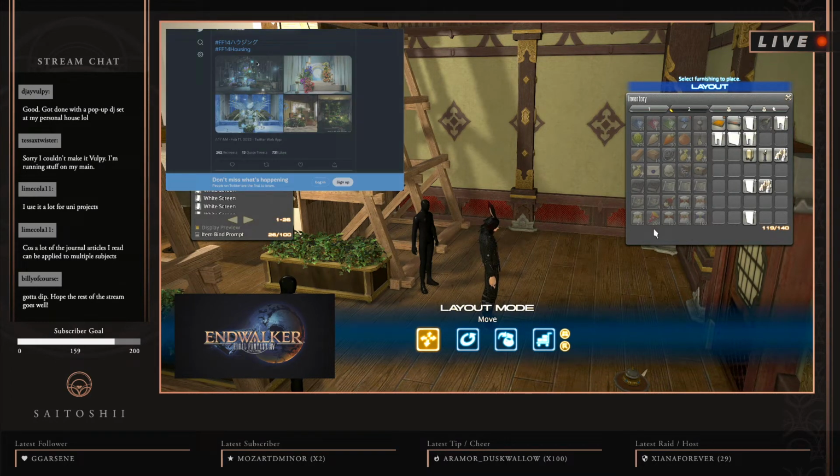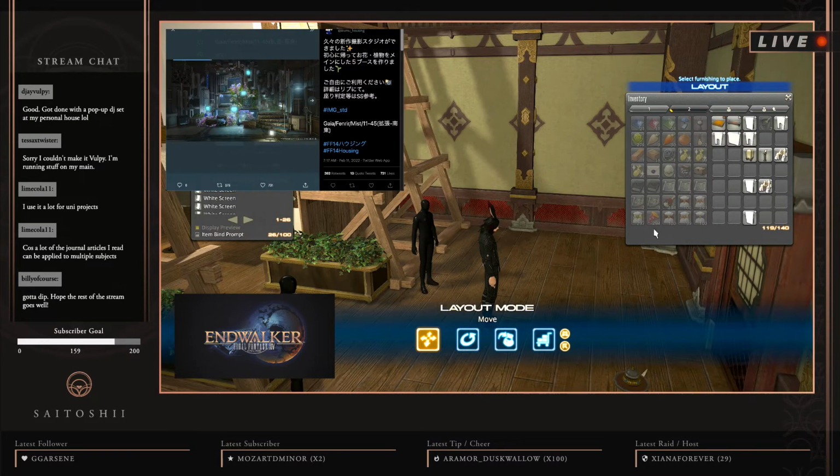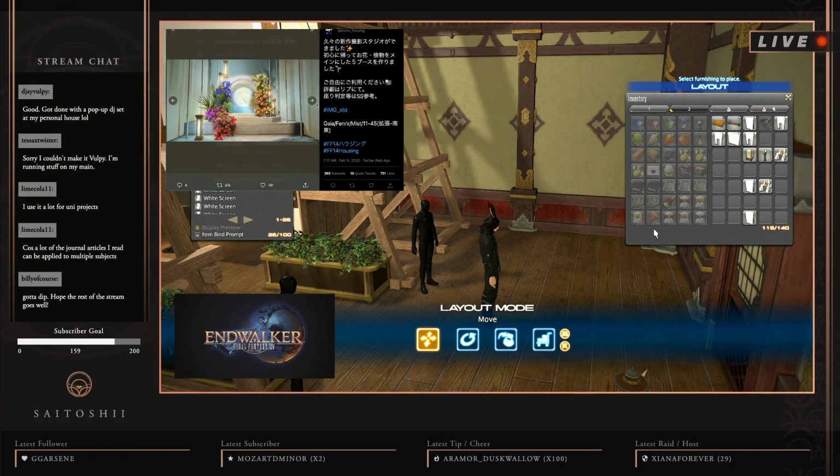So like that. Like, that's pretty crazy looking. Actually, that's really elaborate. But something like that. Or like this. That's nice. Like, this is something very doable in an apartment.